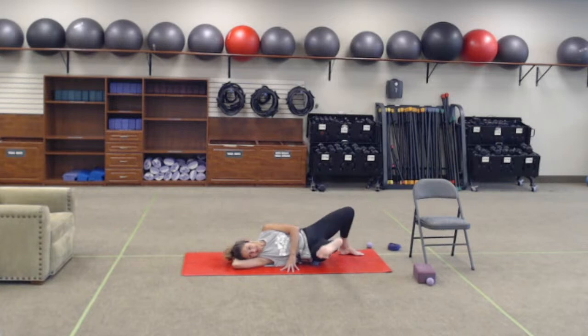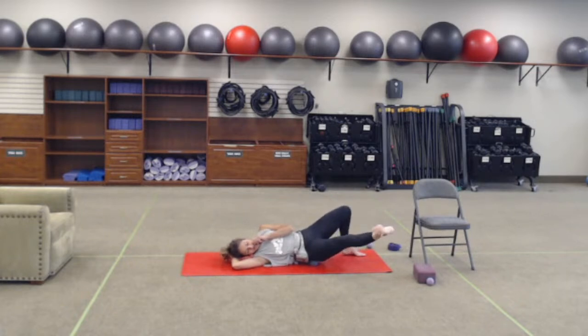Up, around, and down. One more time here. Up, around, and down. Now hold the leg straight up. Now turn your leg in and out a few times. Lower your leg and continue that. In and out. And lower your leg one more time, closer to the ground, in and out.